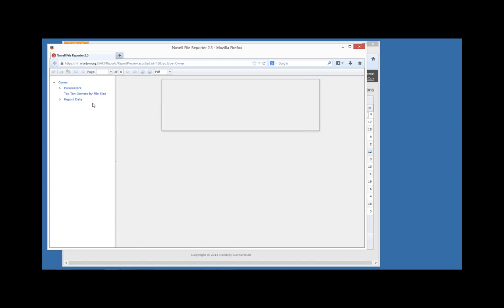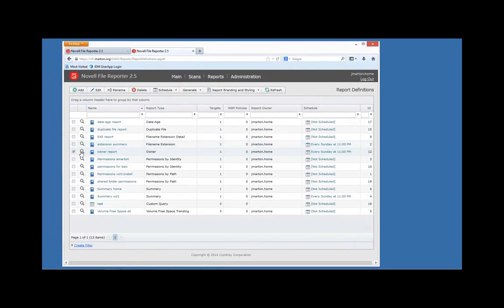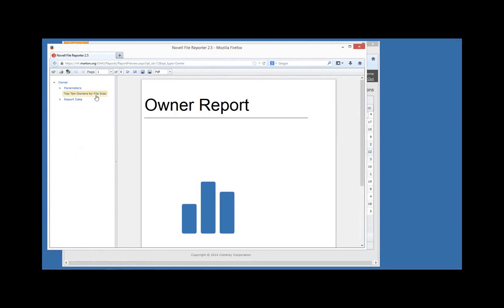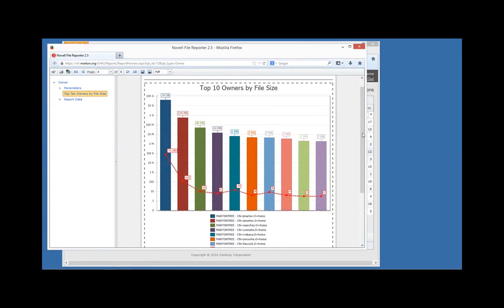Well, I could very easily do that through this report. Boy, that's always fun when it comes up with a blank screen. So let's try this again. That's what I get sometimes for hitting my home environment. There we go. That looks a little better. And one of the things that you'll see here is that crazy J. Martin user. Boy, he's using a lot of stuff. He's got almost 40 gig worth of information.